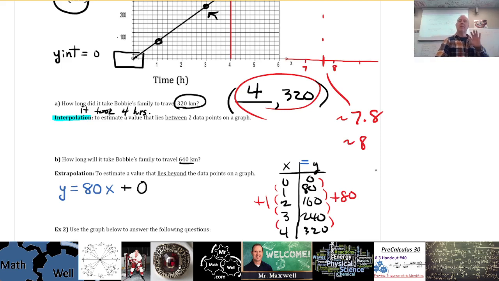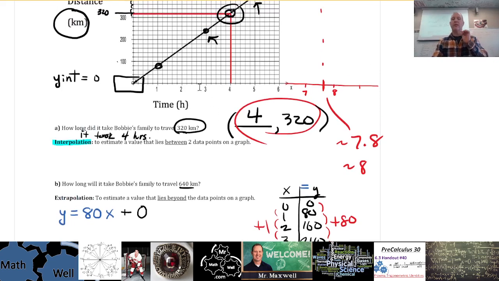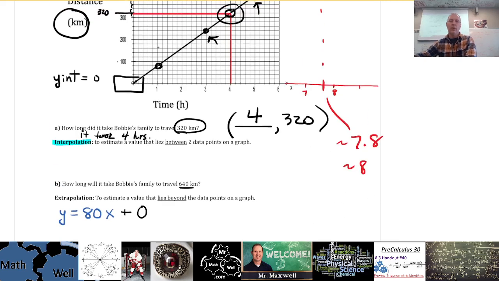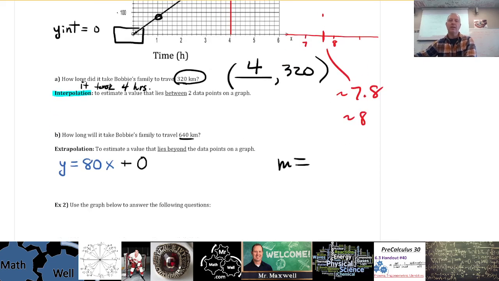All right. Now I'm going to leave this table of values alone, and I'm going to now go from the graph, because this is important too. I don't know if we've spent a whole lot of time on this. And again, you might not see this dealt with in the book, but I want you to be very clear on equations and graphs and information on graphs. So just one more thing here that you should already know about: if we forget about the table of values right now and look at the graph, I would need to find out what the slope is and what the y-intercept is. And then we could build an equation of y equals mx plus b.